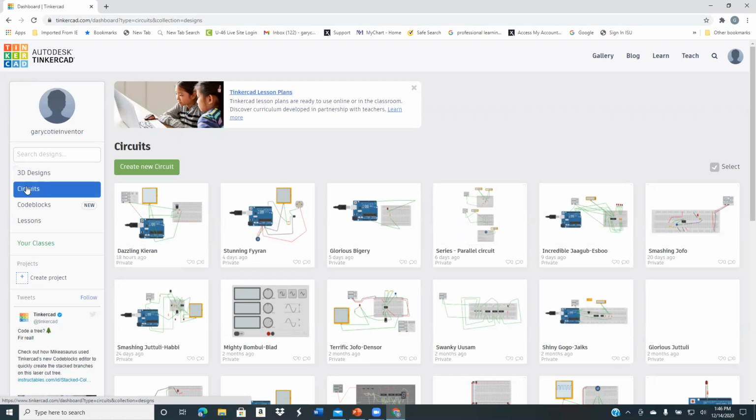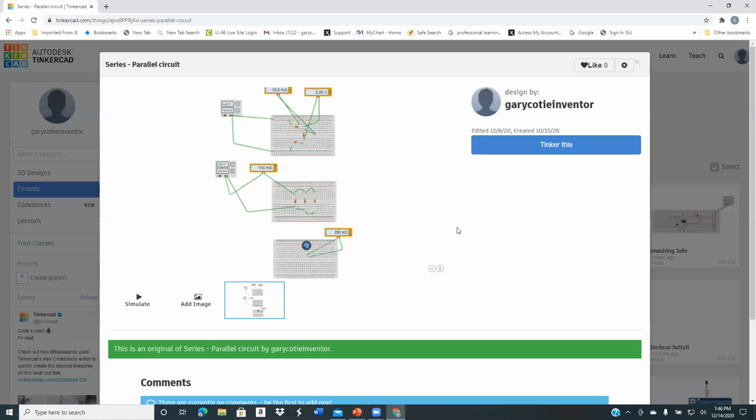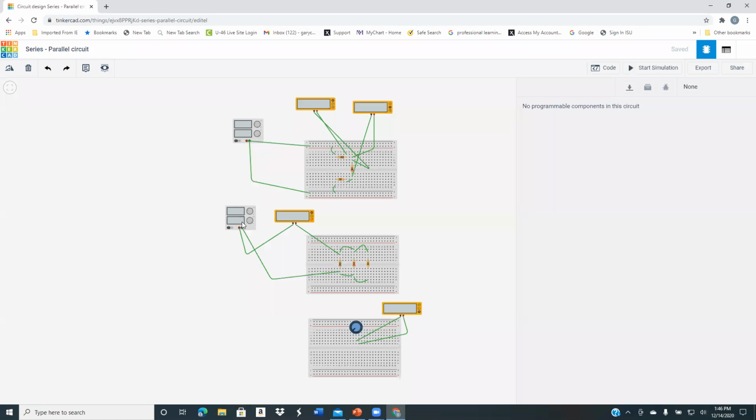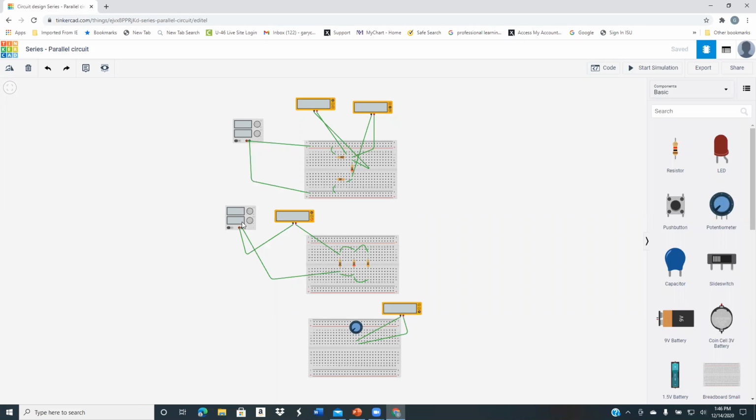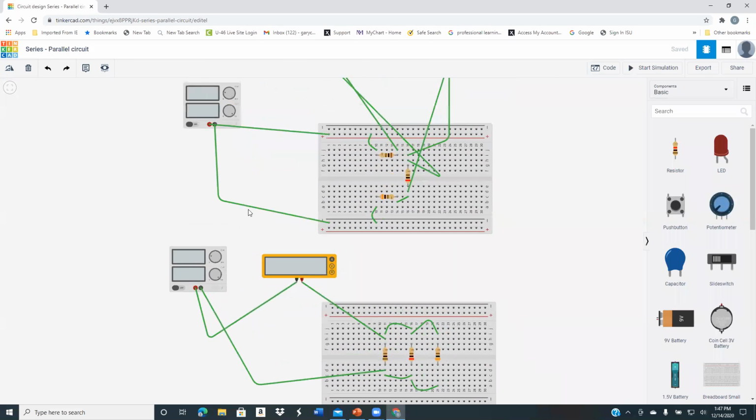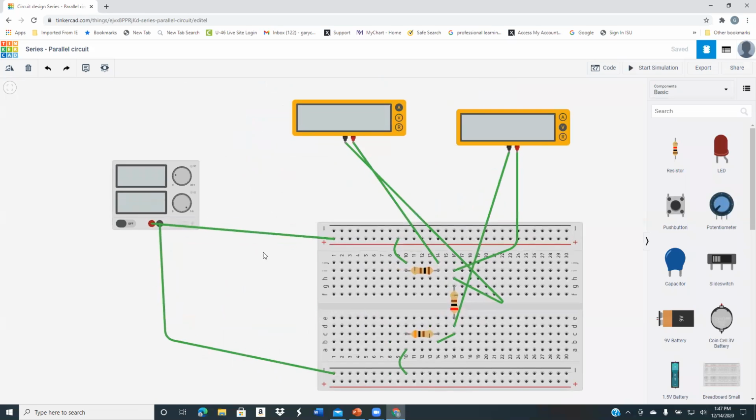And we have a bunch of circuits that I've worked on. I think what I'll do is go over and grab this one right here. If you have an electronics teacher in your building, or even the physics teacher, they teach series and parallel circuits. This is a great tool here. You may want to refer them. This video is in our library on the website, www.ilcte.org. It's on our YouTube library, and it's called tinkerCAD. But what's kind of neat is you can build these circuits up. And I've got a series circuit right here.